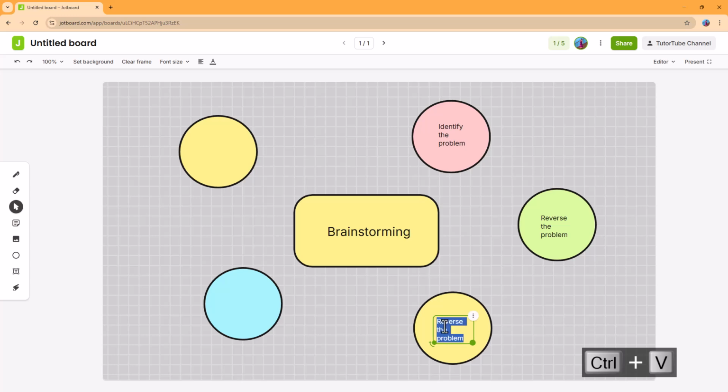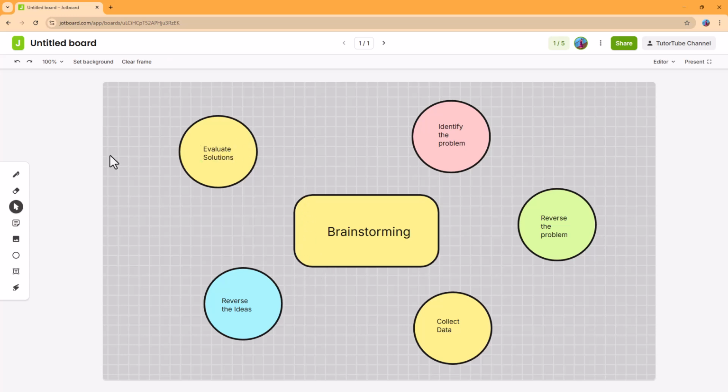Then the third step, as you can see, I'm going to type in collect data, just like this. Then let's say I'm going to say reverse the ideas, just like this. Let's copy and paste this again, and type in evaluate solutions, just like this.